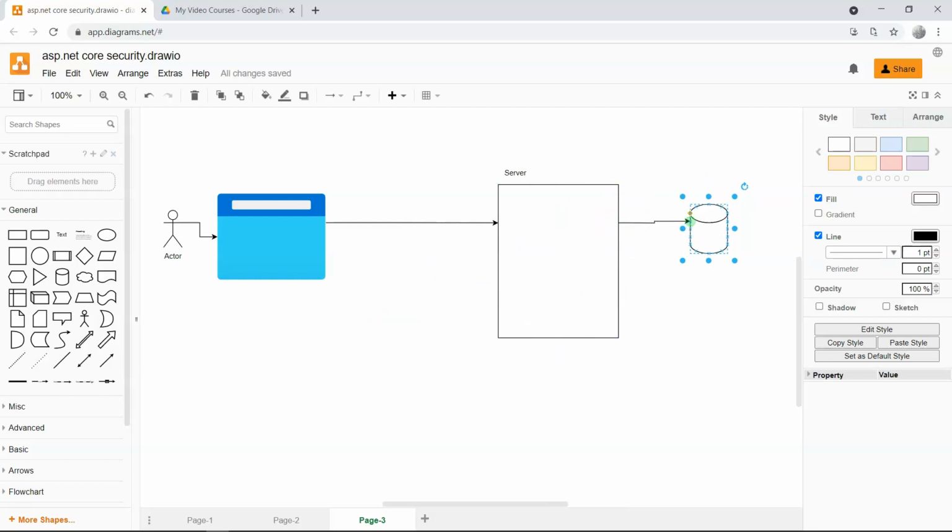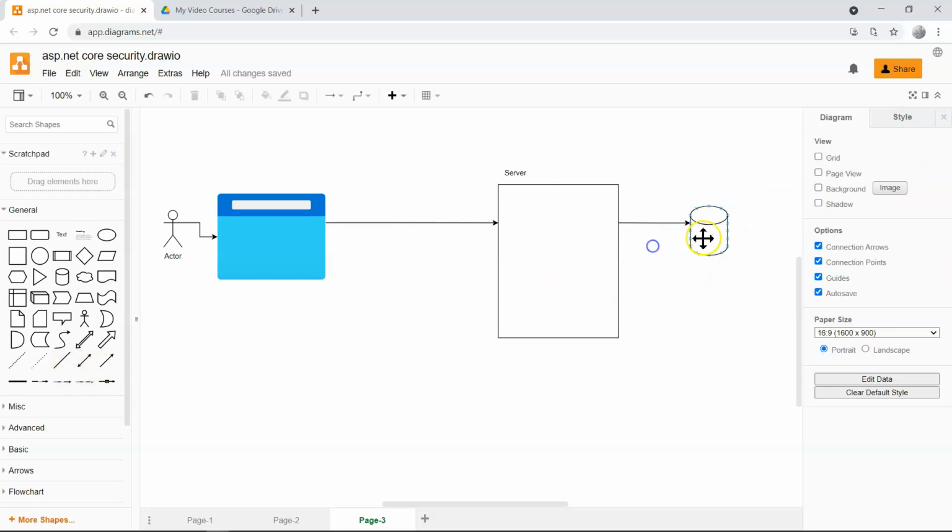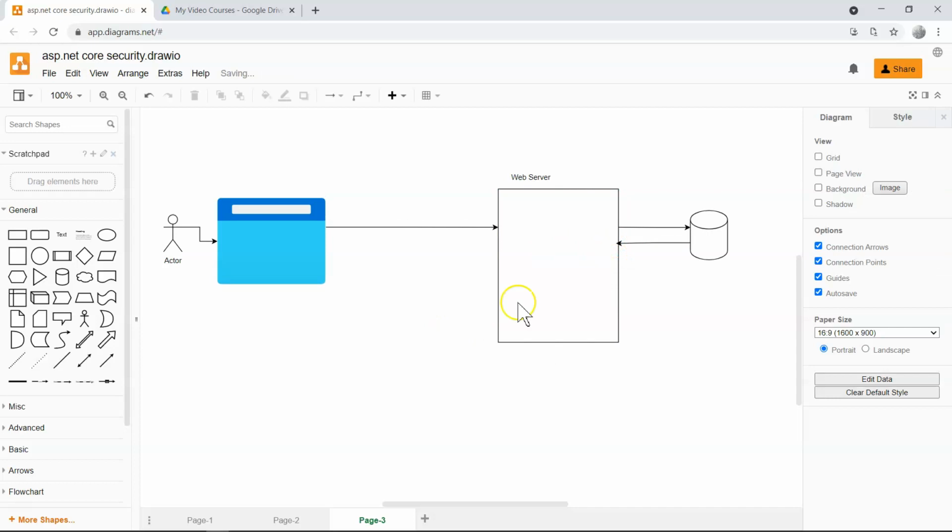Why do I draw a database symbol here? That's because the user information is usually stored in a data store, right? So the credentials need to be verified against the user's data store. So this step will happen, and if the verification is completed correctly, that means the credentials are correct. The identity will come back. The identity information will be used to generate the security context.